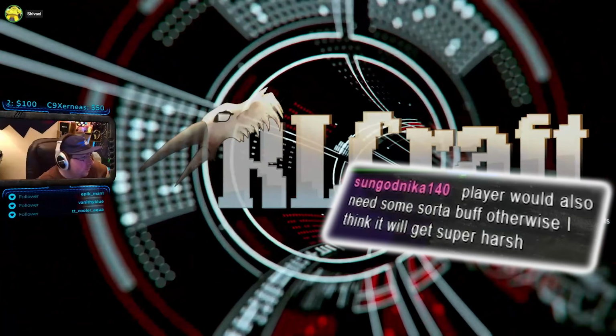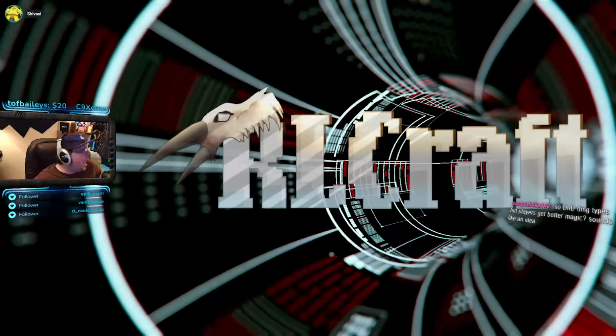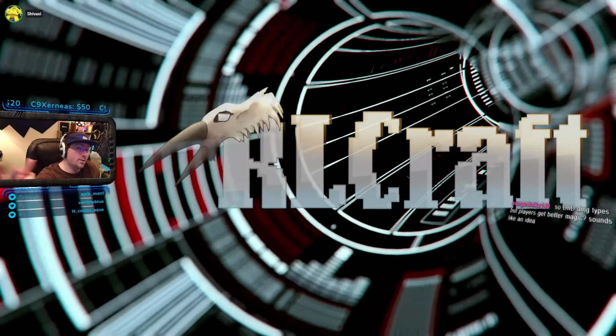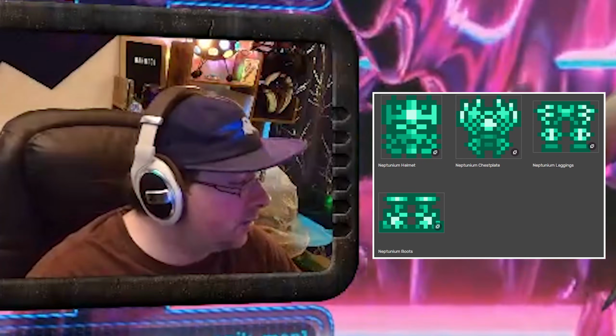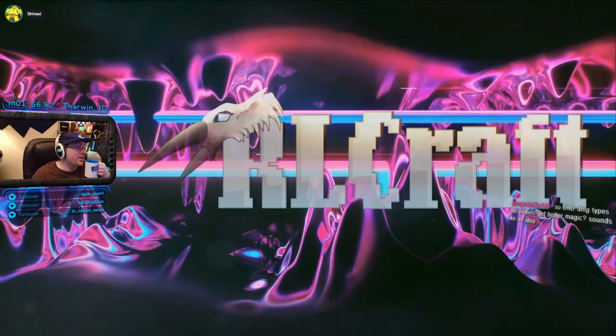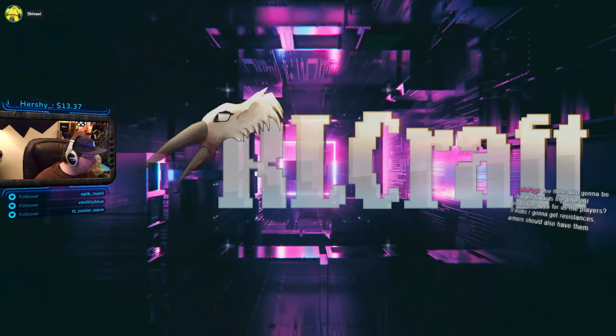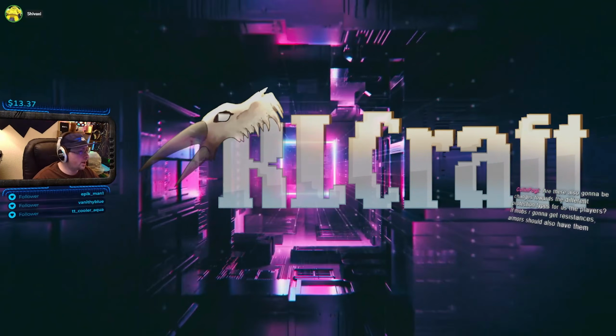Player would also need some sort of buff, so I think it was to get super harsh. I would try to balance it around default player. And the armors too, because we can set resistances for armors. Maybe Neptunium has like natural radiant resistance or something. I don't know. Like we could do kind of anything with this, right? But I don't really want to have like 10 weapons on me for different mobs. I feel that, and this is why I would try to simplify it.